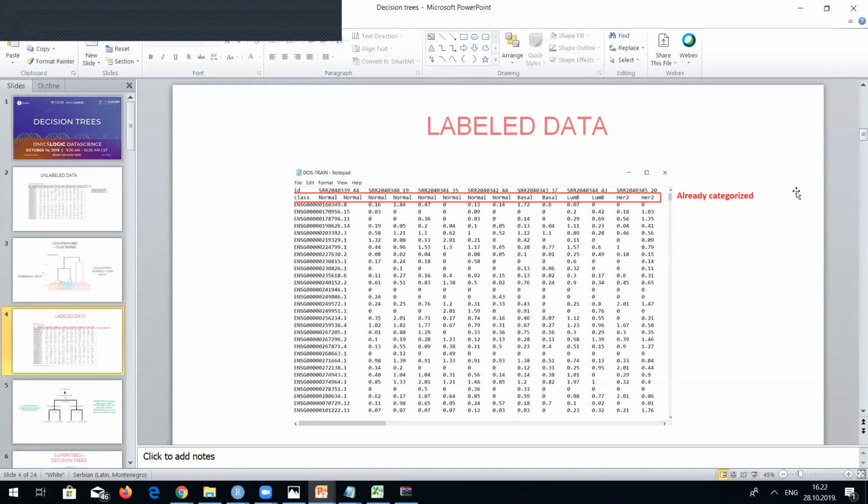What is very important is that just adding a normal to these names up here won't make it labeled, because still these identifiers will create unique IDs for all of the names. But if we have non-unique names here, we have four normals which are absolutely the same, then classes or categorization is created and we have a label base. So labeling data is very important because, for example, in supervised machine learning, we need to have labeled data. Even in unsupervised, it's good to have some labeling in the data so that we can improve it or test it or do some other analysis.